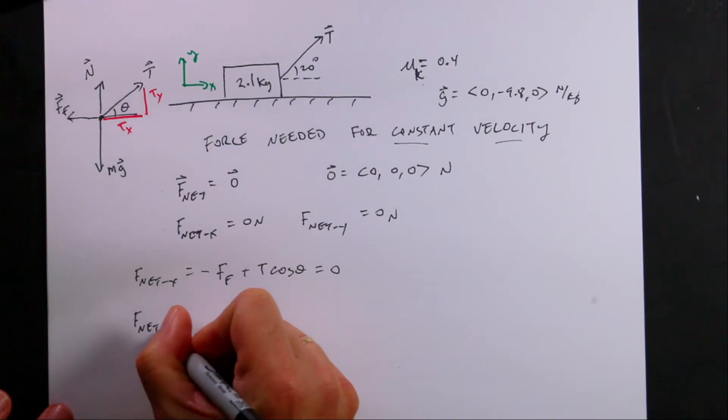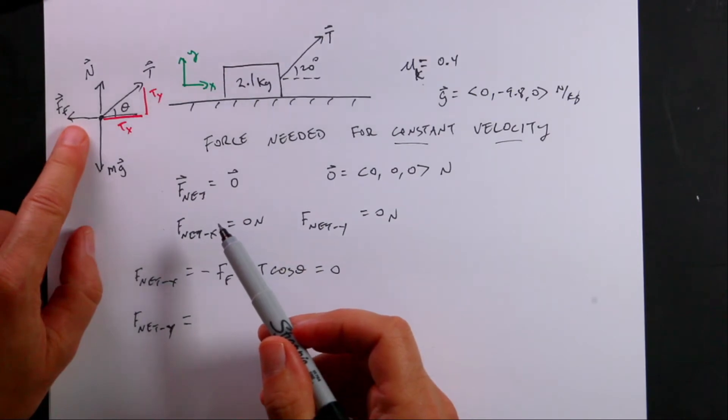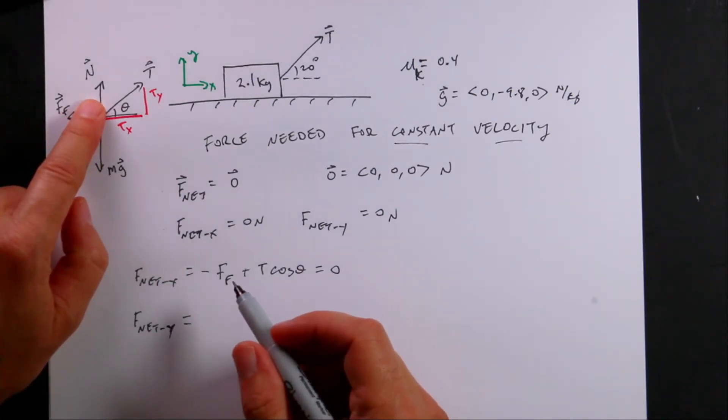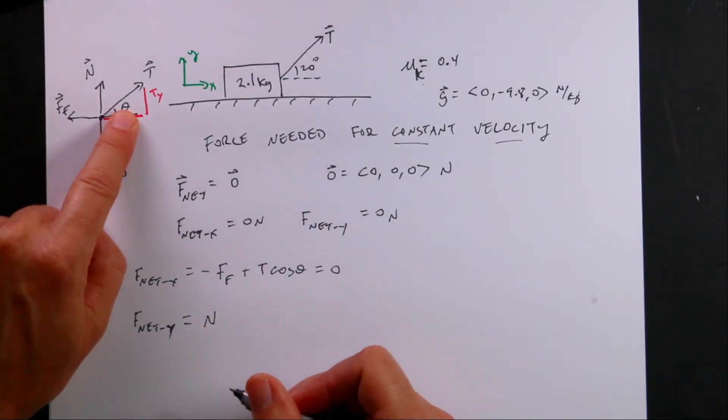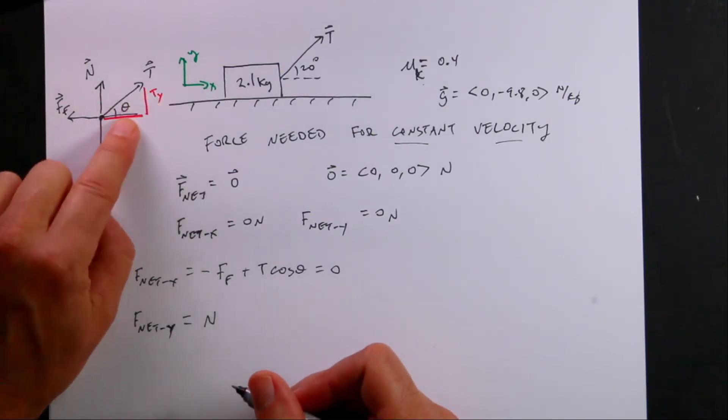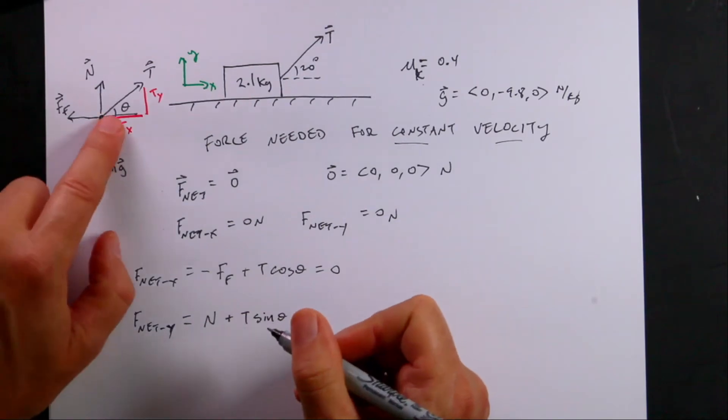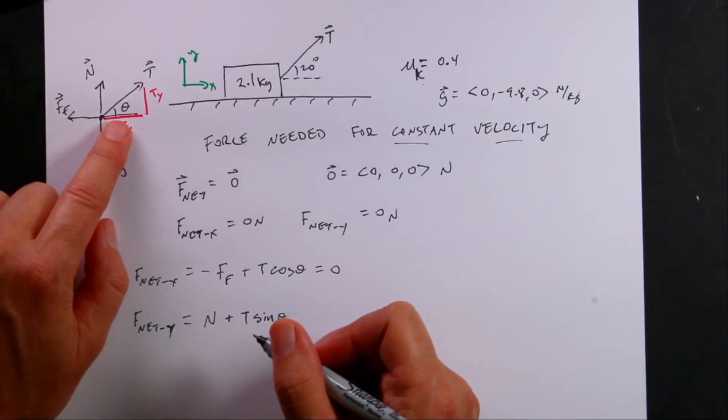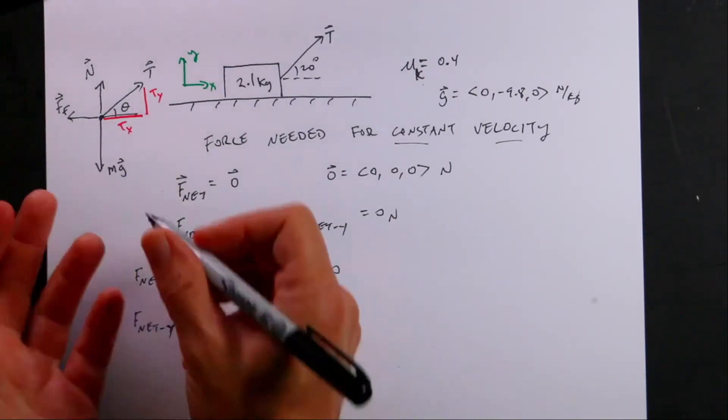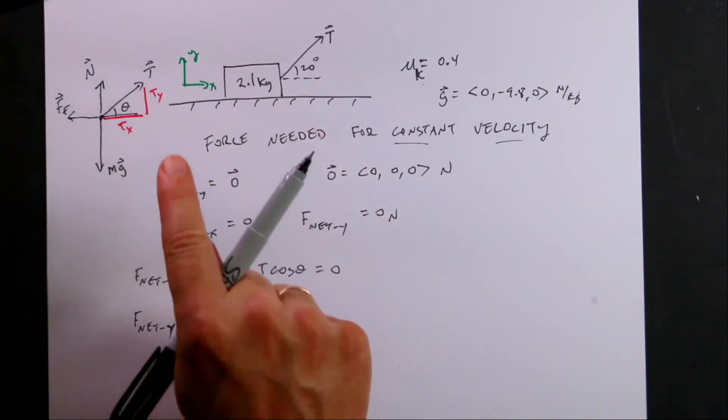F net y. That's a y. And it's going to be equal to what forces are in the y direction. Well, the friction is not in the y direction. The normal force is. And it's pointing completely in the y direction. So its y component is just going to be n. There's a part of the tension force in the y direction. And it's this side right here. That's the opposite side of this right triangle. So I can write this as plus T sine theta. Remember theta, sine of theta is opposite over hypotenuse. So that's going to be Ty. Be very careful. In this case, sine gives you the y component. But that's not always the case. You've got to look at the diagram. Also, I'm looking here and I see that the y component of T is positive. It's in the positive direction. So I'm going to make sure that's positive.